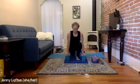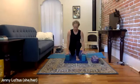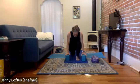Now you get to decide, maybe today you're having a little restfulness and you keep your knee down. Maybe you'd rather put your knee up and come into a full crescent lunge. So either way, rising up with your arms, unless your arms are happier somewhere else, ground into your legs. And let's open up the chest, put your arms anywhere that serves. And then release your hands back down onto the ground.